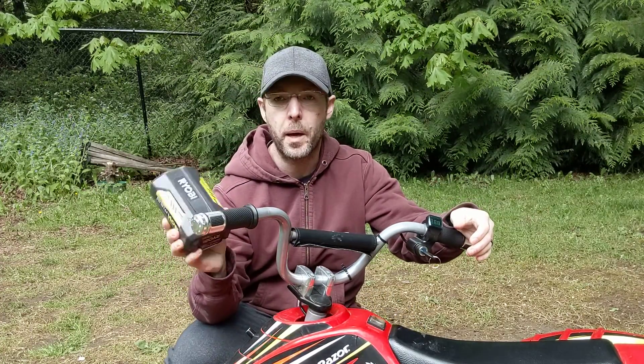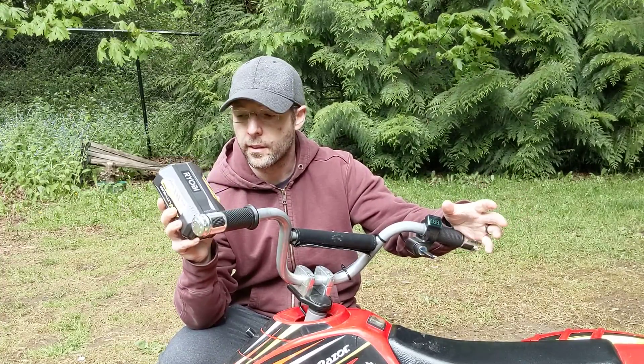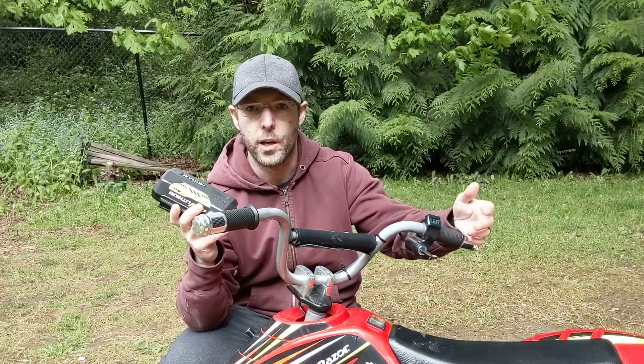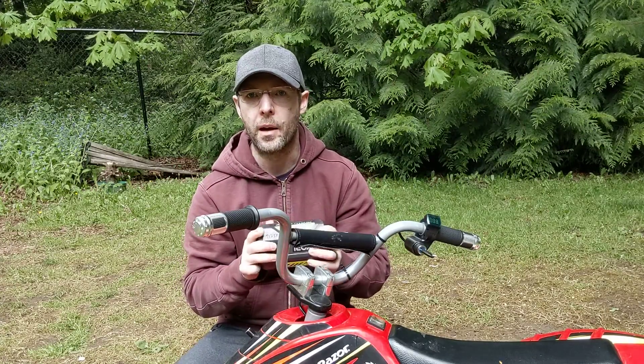This is a Ryobi 40 volt battery. These are typically for yard equipment — things like lawnmowers and chainsaws, stuff like that. This was actually a pretty easy thing to do. Wiring-wise, just connect the red wire to the red wire that goes to your battery and black wire to the black wire. Very simple. I was able to find somebody on Amazon that makes the bases for these. It's a 3D printed base, so it's got the clips already in it and two wires sticking out of it, plus a bunch of holes in the bottom so you can mount it any way you want. That cost me about 20 bucks.